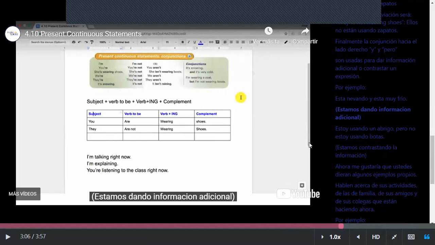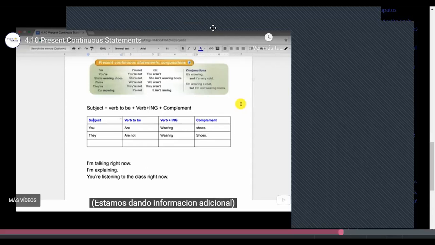My brother is studying online, maybe right now. And my father and my mother are having dinner. Yes? Can you make examples like this? Can you give me an example like this? Do you have a volunteer? Si me pueden agregar también las conjunctions, sería fantástico. Fantastic. Edith Herrera, go ahead.